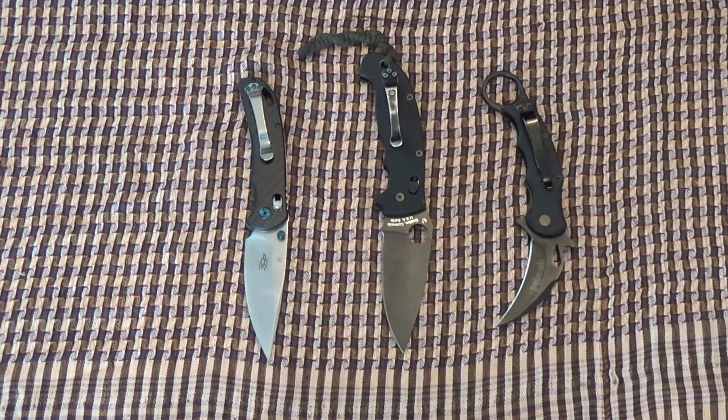Hi, welcome back, and today we wanted to talk about defensive pocket knives. Pocket knives you are going to be using for self-defense. If you look at almost anyone's everyday carry kit, you're almost always going to find a pocket knife somewhere in there. And that's because pocket knives are very good tools. They're used for multiple purposes, but one of the main marketed purposes of everyday carry knives nowadays is self-defense.